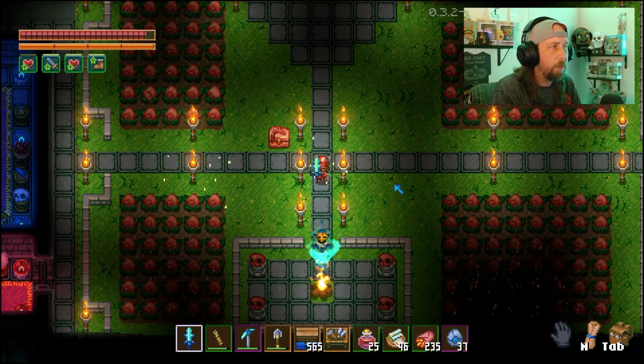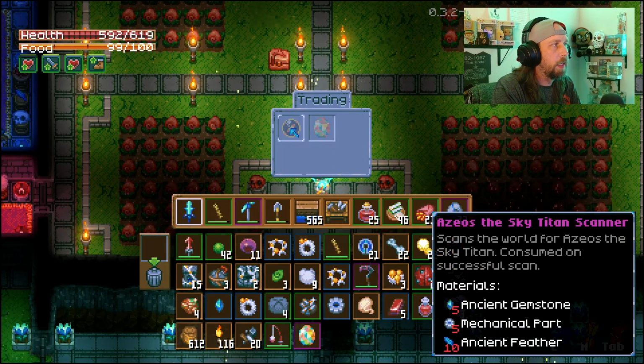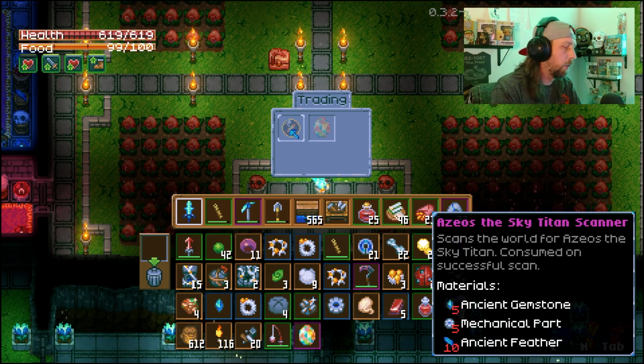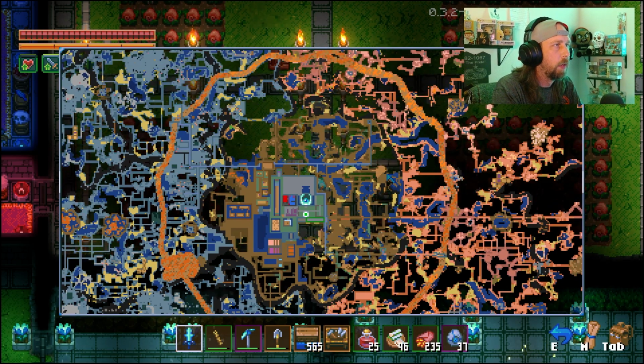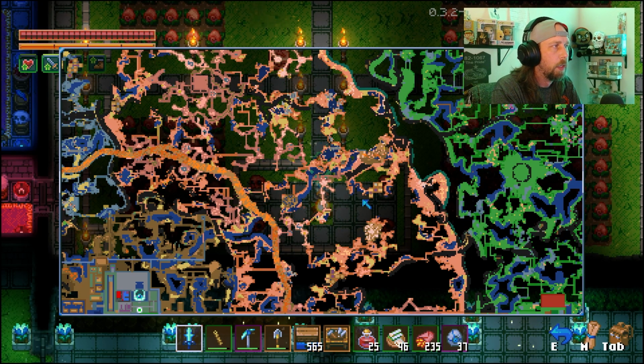Alright, so here we are back at our home base, and you've obviously unlocked this NPC right here, and what he's going to give you is the Azeos, the Sky Titan scanner. Now this is going to tell you where he is. So if you don't do this, I believe either the core or this guy will tell you what direction he's in. So they may say northeast, northwest, north, south, whatever. In my case, he did say northeast, so it's right here in this location. You can see that's where we just were.